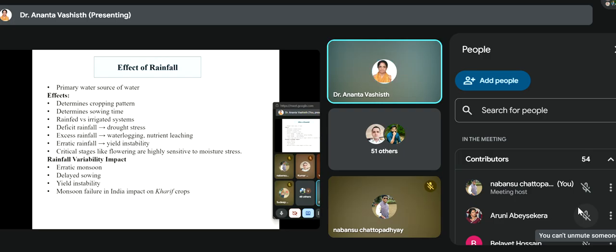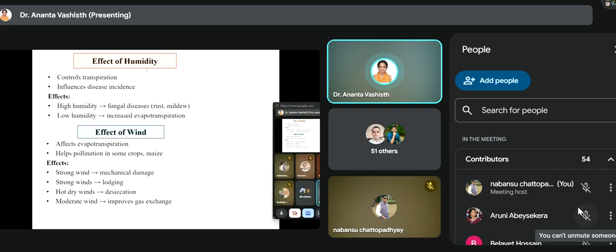So erratic monsoon will affect your sowing as well as cause yield instability. Similarly, humidity also controls your transpiration and influences disease incidence. High humidity will favour fungal disease, and low humidity will increase your evapotranspiration. So humidity also has a very significant role in yield productivity.